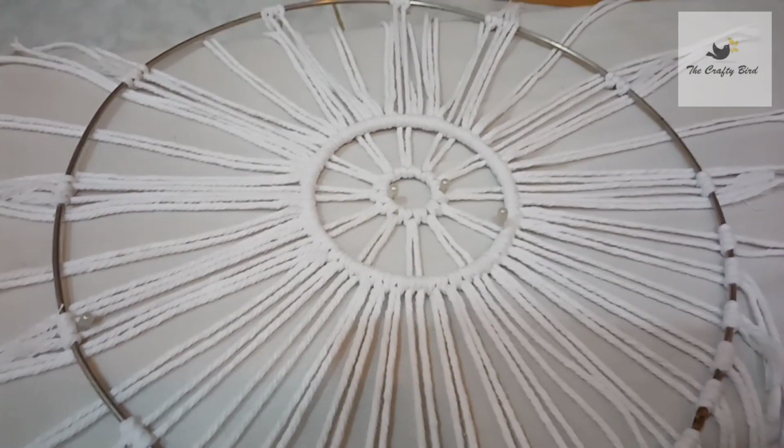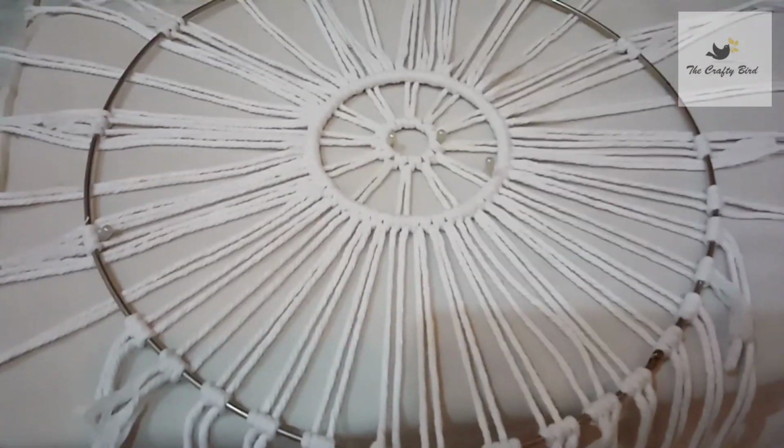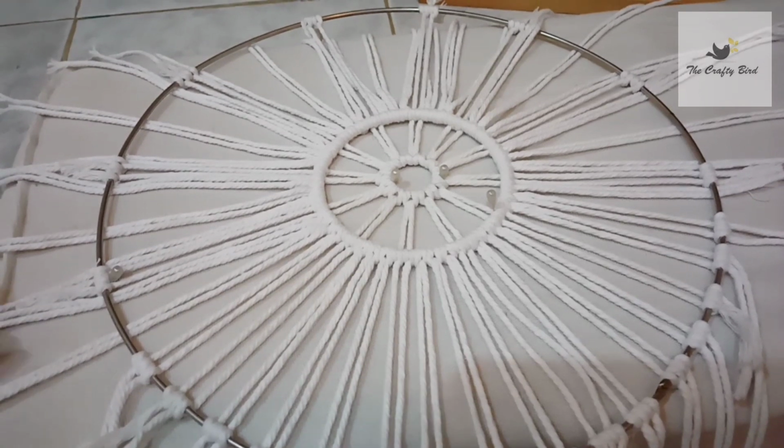So this is how we are going to attach these cords to the wheel. Next we are going to attach this whole structure by the help of double half hitch, and we will secure it.